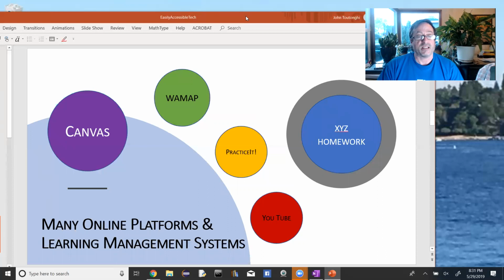It makes it accessible through the closed captioning. A homework LMS, XYZ Homework, for algebra. There's probably a gazillion more learning management systems that we all integrate. And the nice thing about these ideas is they can be utilized with any of these or all of these. I have used them with all of these different software platforms.